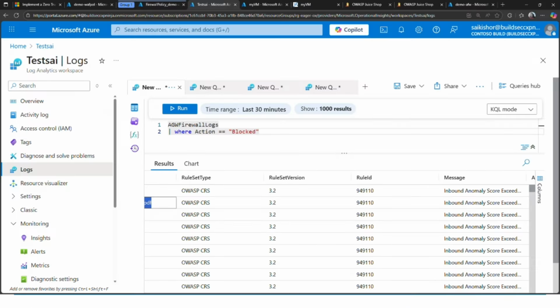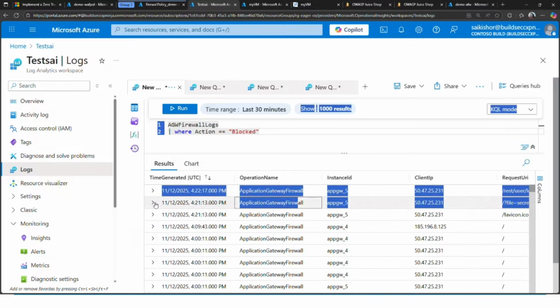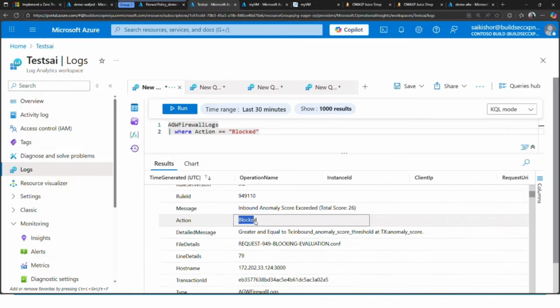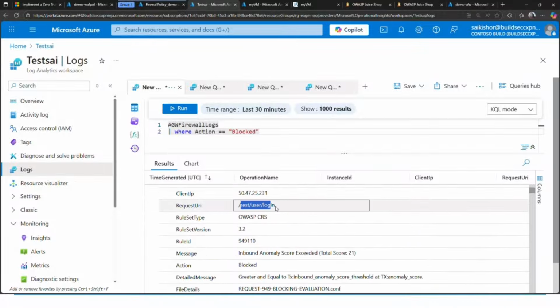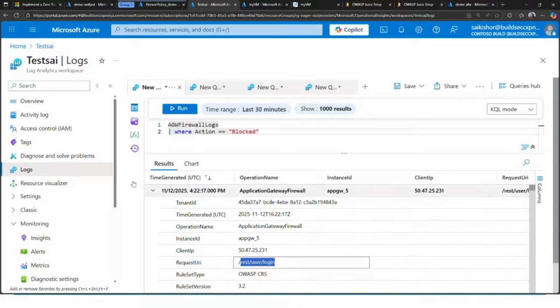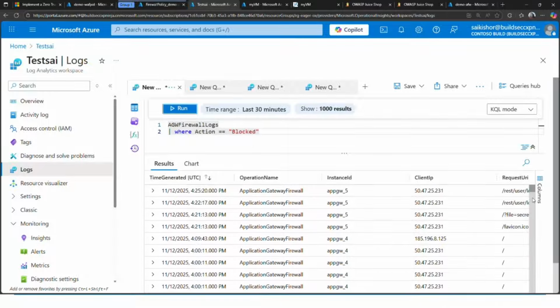Okay, give me 1 second. So here is the file. Here's a null byte injection attack that we did with it, which it was able to catch and deny the traffic. So it blocked this, and then we also had the user login that it blocked. So we can see how it's able to catch these attacks and block them. So these are a few examples.